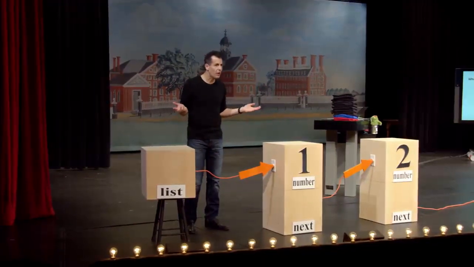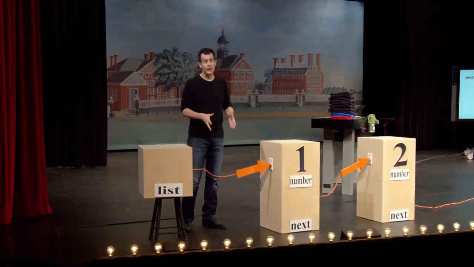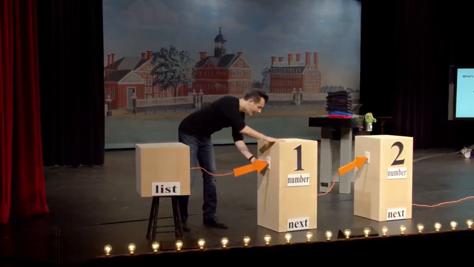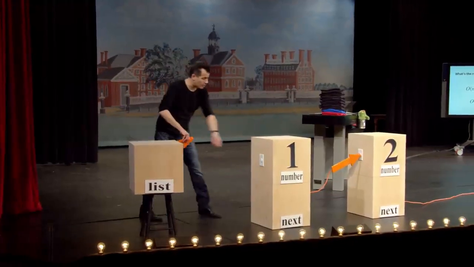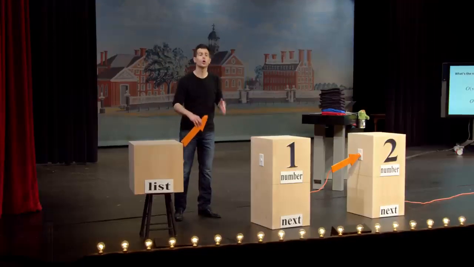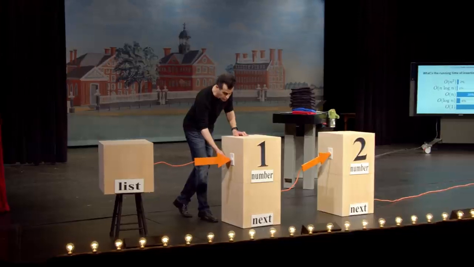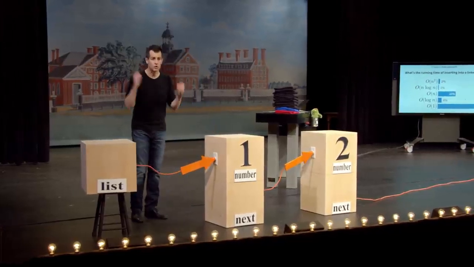But you know what? If you want to get fancy and a little more efficient, and you want to allocate the number 4, and frankly you don't really care about keeping the linked list in sorted order, well, heck, just pull this out, put your new node here, plug it in here, plug the other one back in here, and just insert the new element at the beginning of the list. And for every number thereafter, malloc as before, but just keep inserting it here, inserting it here, inserting it here.